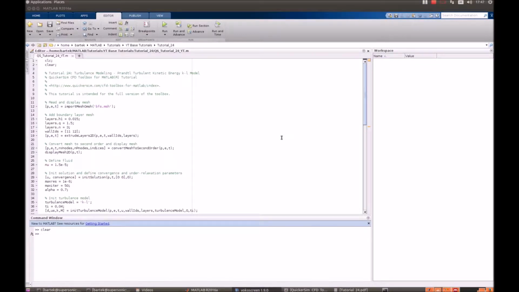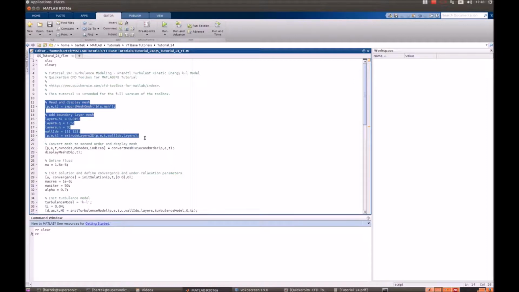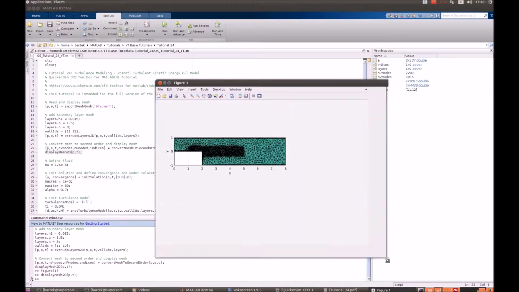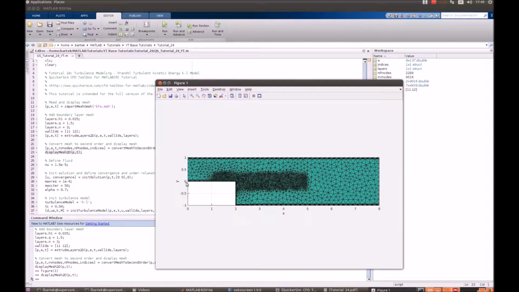Before we deal with details of the model, let's first discuss the case geometry. Actually, that's a pretty simple backward-facing step mesh with boundary layer being generated. You already are pretty familiar with that. Let's just have a look at it. Okay, there it goes. The inlet is on the left, the outlet is on the right. Those are all no-slip walls. And that's a pretty dense mesh region, so that turbulent quantities get resolved there pretty fine.